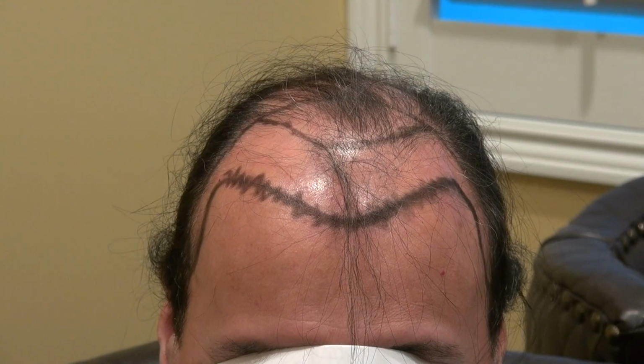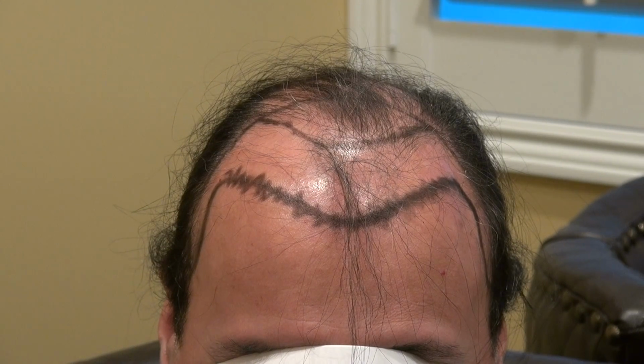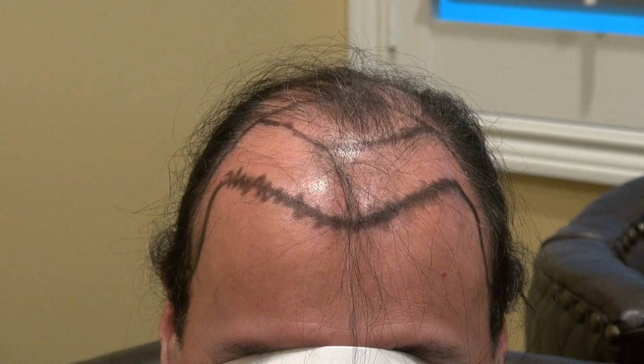You know, you have some hair but it's a little bit off, and you want to be as perfect as you can. The temple is really important. It will frame the face. The goal of the temple is not for density. The goal of the temple is more of framing the face and bringing the features closer, so it allows you not to have a V pattern but actually more parallel.